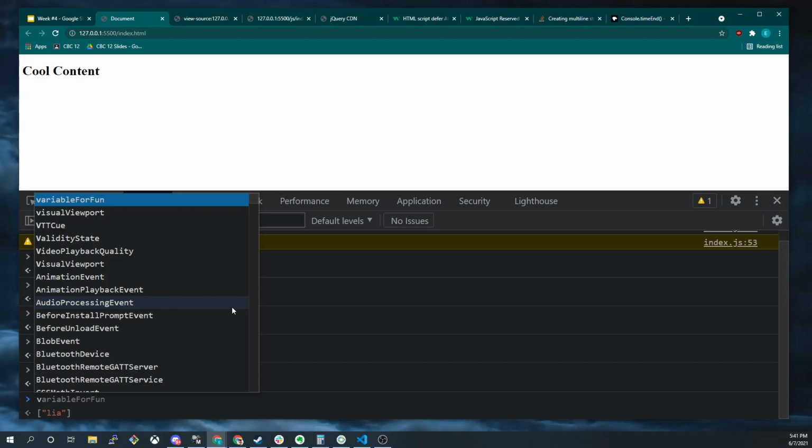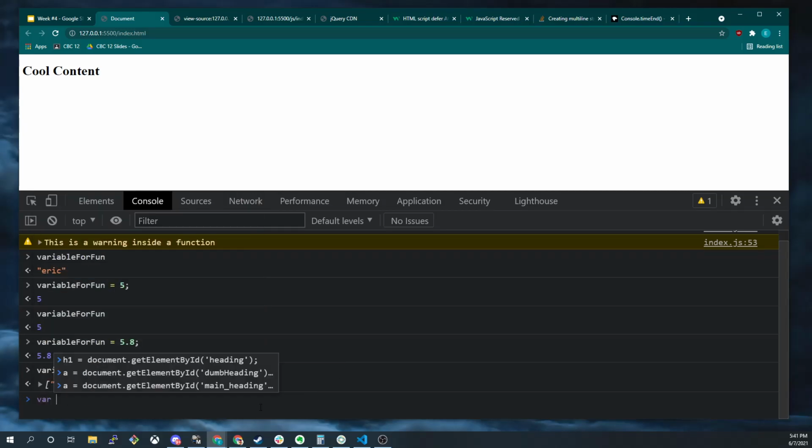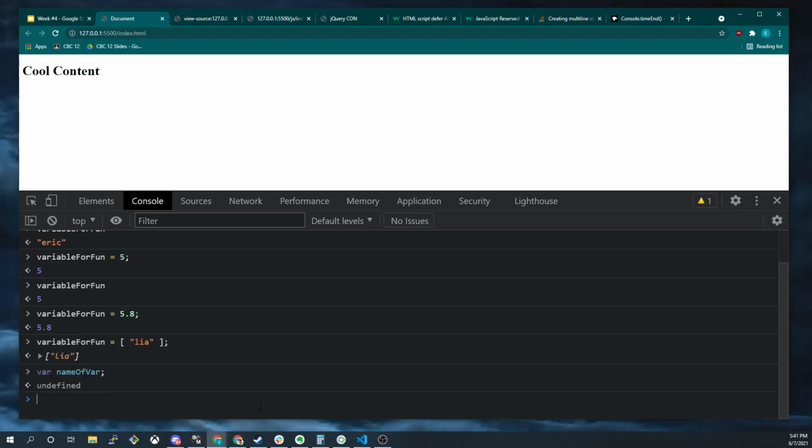And all we have to do to declare a variable in JavaScript is just say var and then give it a name, right? So name of var. And then that's it, right? So if we declare it like this, the variable exists. If I say name of var, right, this new one we made, it's currently going to say undefined because it has no information inside of it. We haven't shoved anything in there yet. But as soon as I do name of var equals 1, right, it is now 1.